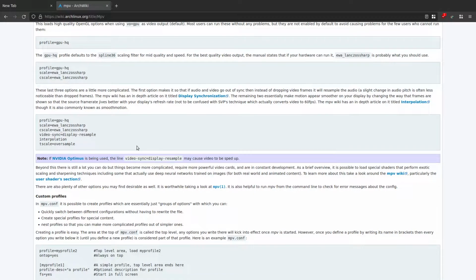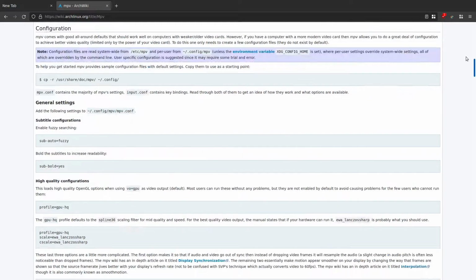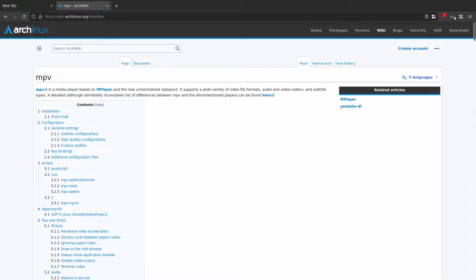I specifically had an issue with MPV on Ubuntu 22.04 being a bit out of sync sometimes, and these settings actually seem to fix it. So that's why I was looking at the Arch Wiki the other day just for some settings for MPV, and I just got so fed up with the awful page design that I thought I'd do something to fix it.